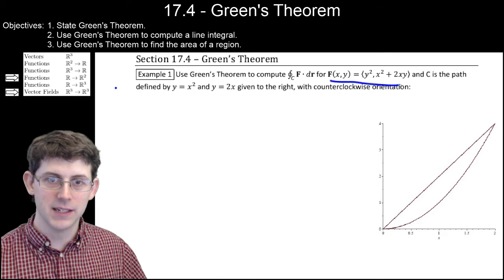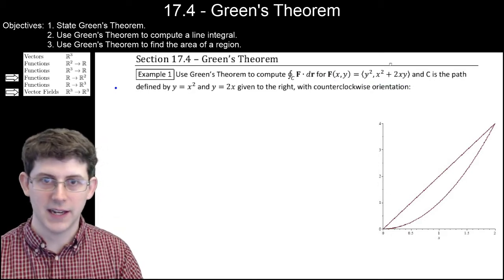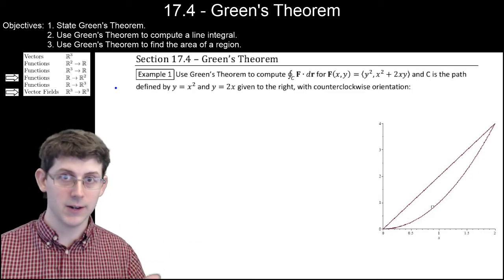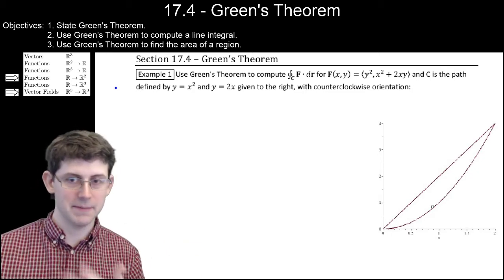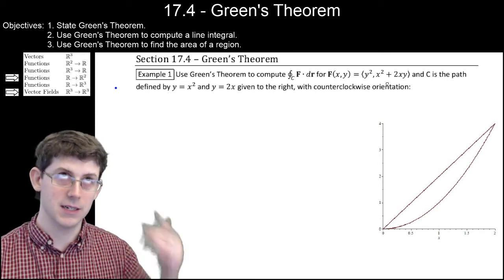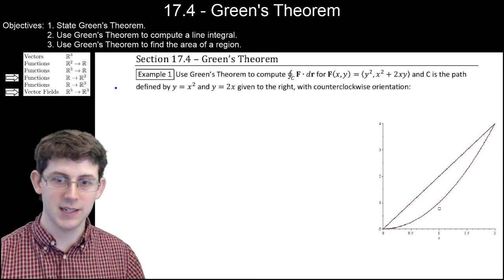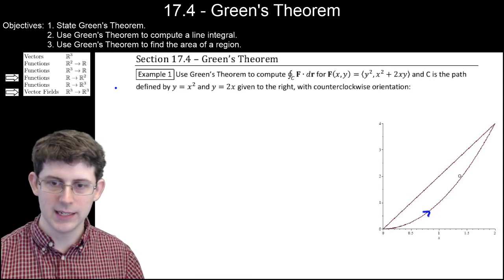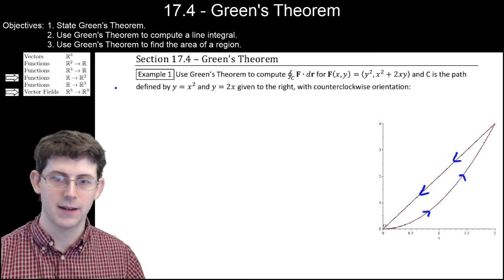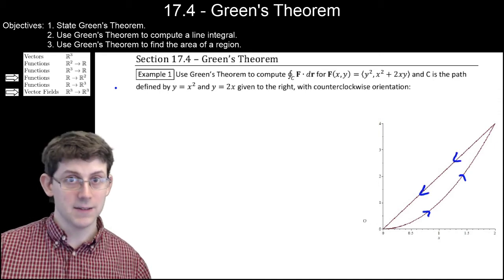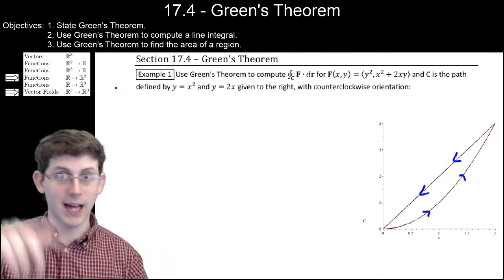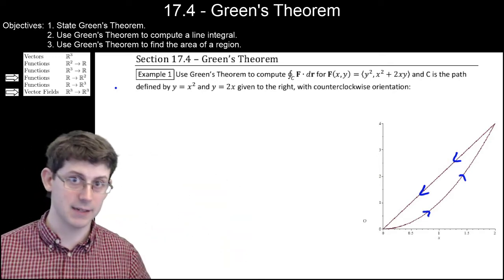So I have some vector field. The vector field, you should imagine, is just filling the plane with arrows. Some of the arrows help us when we walk down a path, and some of them work against us. This is a force field. This should be your example in your head. C is this path where we're going to walk counterclockwise up this parabola and back down this line segment. If the vector field is not conservative, then it's possible that the vector field will either be circulating to help us or circulating to oppose us.